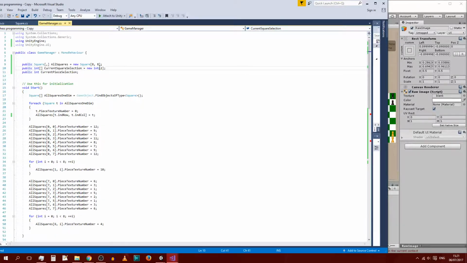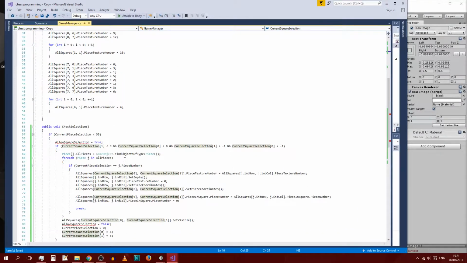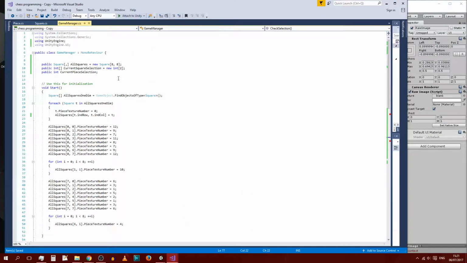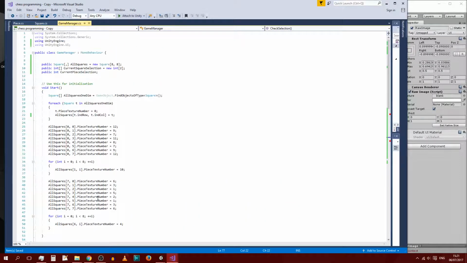So this is the list of the row and column, which I return from piece and square when needed. I should eliminate quite a few of the errors, as you can see. So that just gives me the coordinates of the square. And next thing, allow square selection. That's also a boolean. And I also have another boolean as well here.